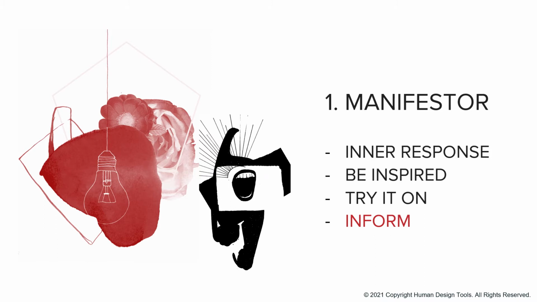But then, of course, to be successful with your inspirations, it's all about informing those who you're going to impact. So as you're going along, informing people is important. Informing sounds very simple, but sometimes it's easy to forget to do. Sometimes you're going so fast you don't want to stop and inform. Sometimes you might feel awkward telling people what you're going to do, especially if you've had a history of people telling you to stop doing things, trying to take you off your path. It's not uncommon at all. But really, this is not about getting someone's input. You're just telling them what you're doing. So it just makes things flow better instead of resistance for both you and the other person.